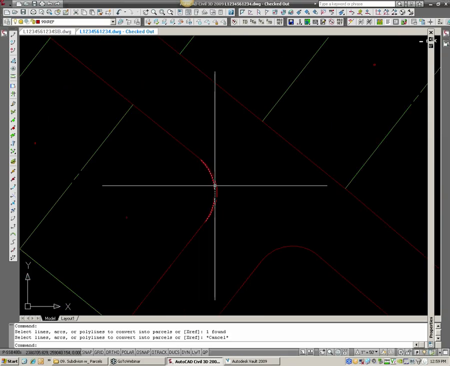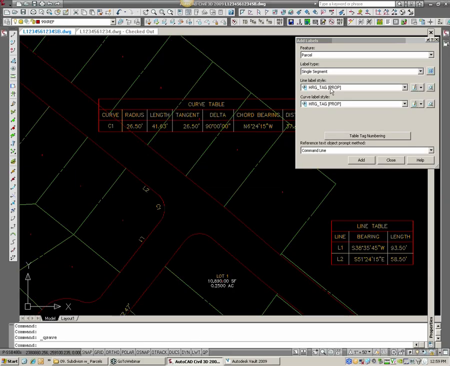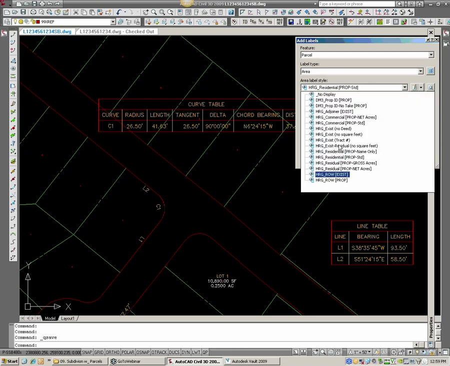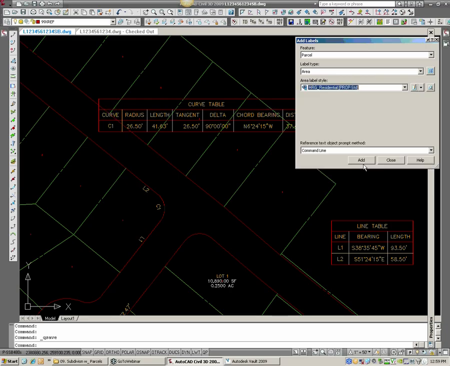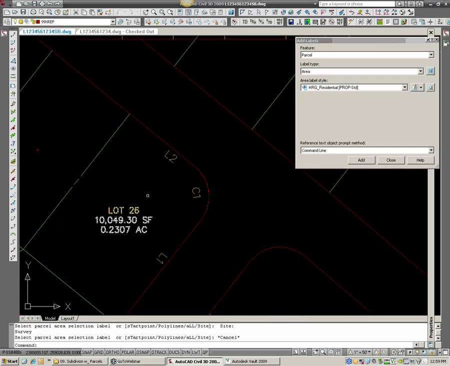I think what people will tend to do, though, is they'll go ahead and do this. Let me just draw this up here real quick. Area. All right, see how that's lot 26?